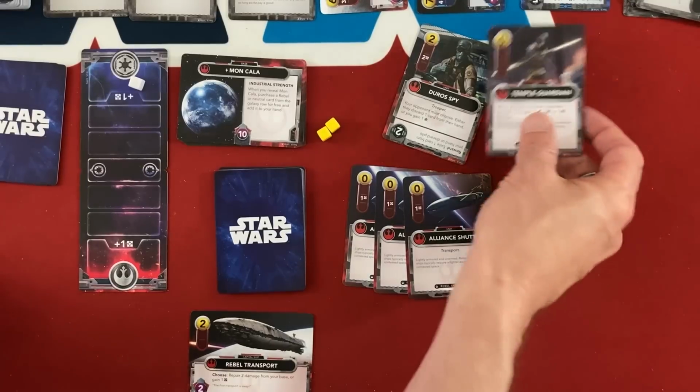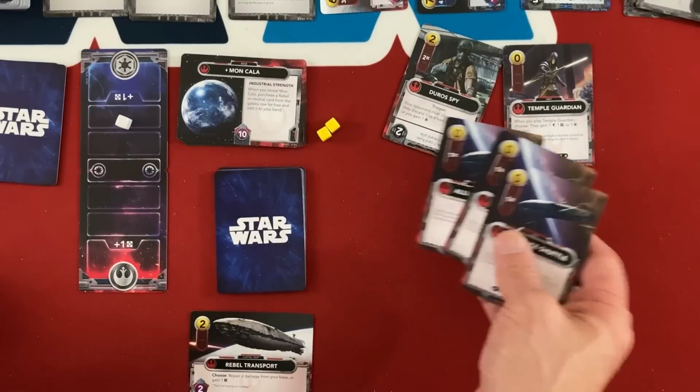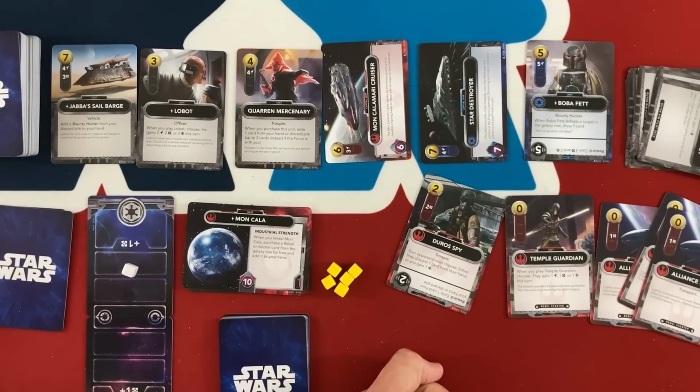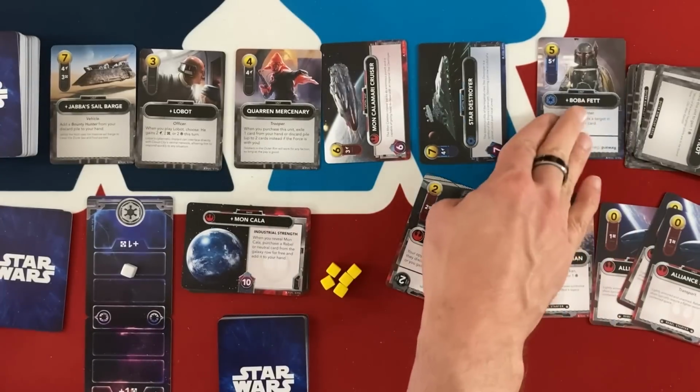All right, but sadly for them, I'm going to play my Temple Guardian and get a force anyway, so they don't get the free money. And then I got 3 more money for 5 total. Ooh, a Boba Fett. I mean, yeah, I gotta get him, right? Oh, wait, crud, he only works for the Empire. Never mind.